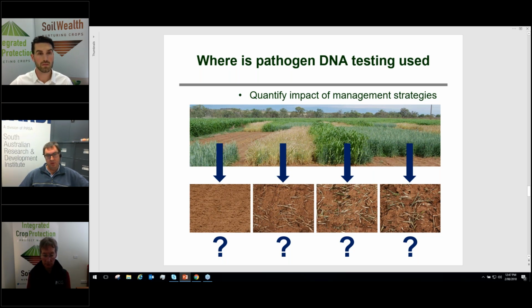and looking at symptoms. I'll go back to another aspect that people don't think about so much from the soil testing point of view, but it's actually one of the greatest uses of the technology, not only from researchers, but also from growers, agronomists, and other clients: we can spend quite a lot of money looking at different trials, right, and setting up trials. They're quite expensive to set up.